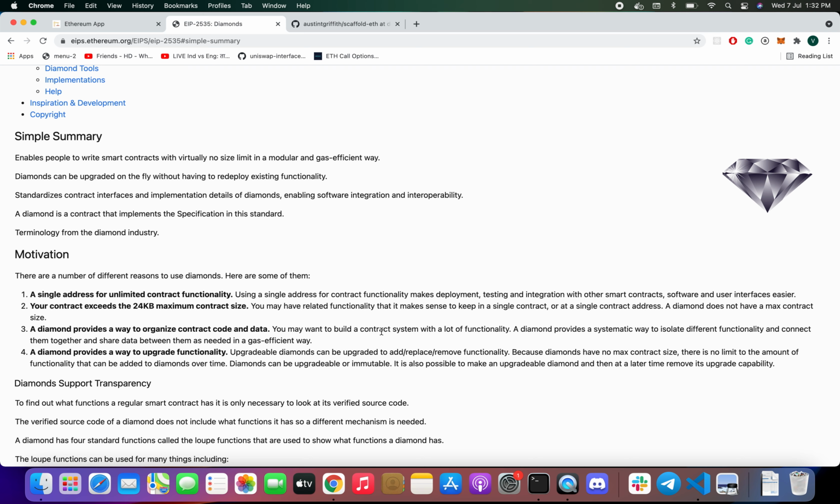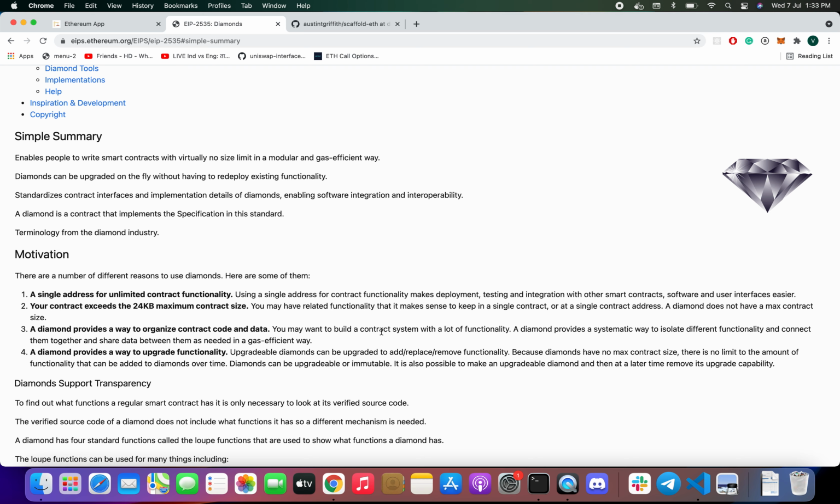Then we have the modularity aspect, which is again a very important part in terms of development, and Diamond Standard is tailor made for getting your contracts modularized in a good way, especially in DeFi, where there are so many plug and play components. So it pretty much eases your pain as a developer in terms of modularizing code and getting your components up and ready. So I think these are the main benefits of using the diamond standard.